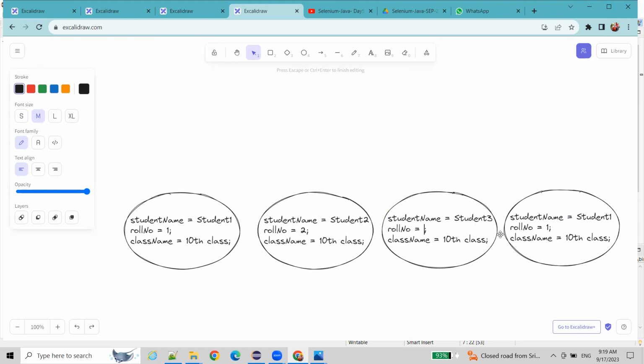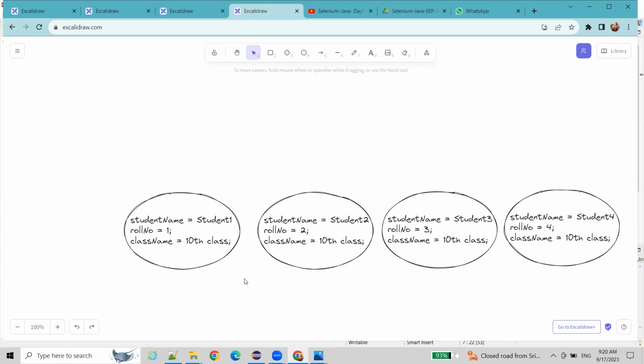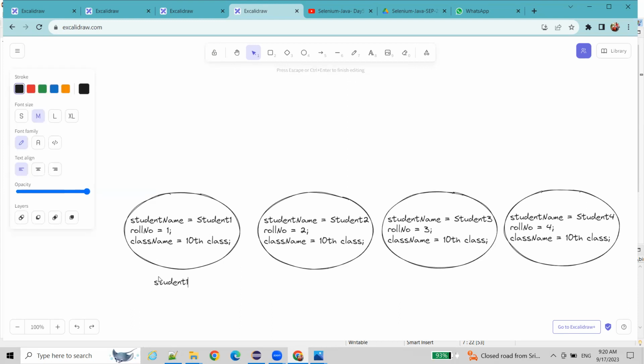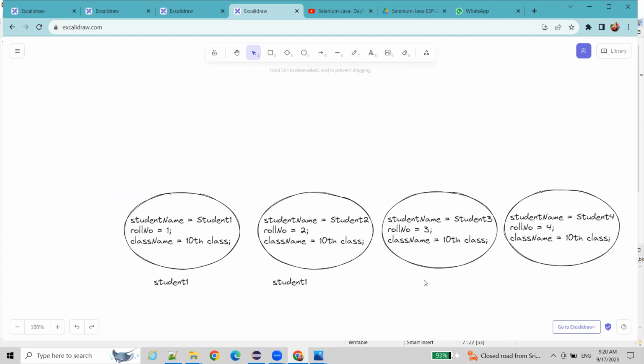Okay, so whenever we create an object every time with the new keyword, at the backend, for each and every time memory will be allocated separately. So this is student 1, this is 2, this is 3, and this is 4.